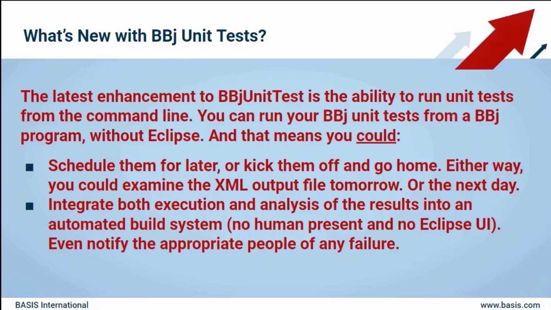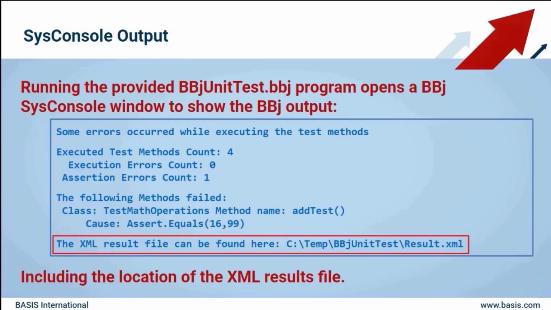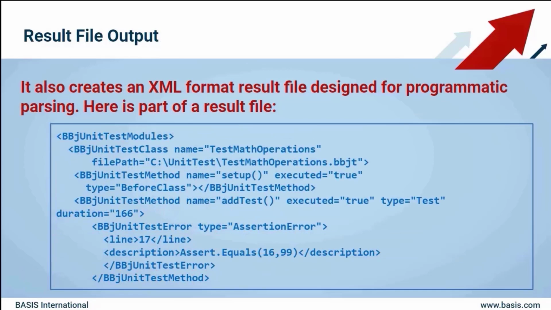And finally, here's an example of the sysconsole output when you run from the command line. Notice that if you happen to be sitting there, you can watch the sysconsole output, and it tells you where the results went in that red box at the bottom. Where is the XML file? And if you look inside that XML file, you'll find the standard XML organization of elements that tells you, did I run each test, yes or no, and did it pass or did it fail, and if it failed, what went wrong? It's pretty much the same information you'd get graphically if you were sitting there as a user.